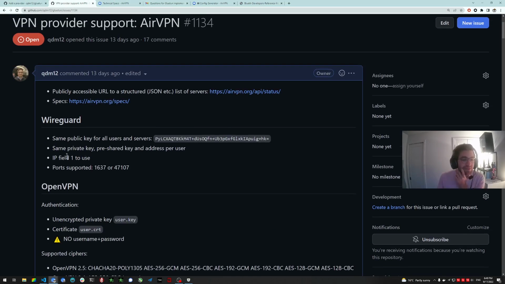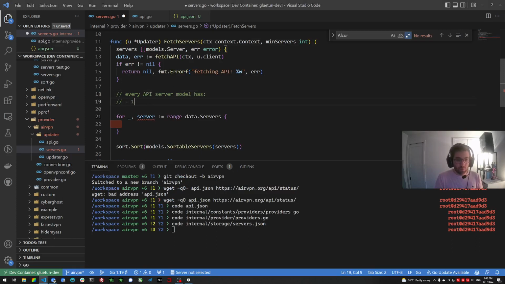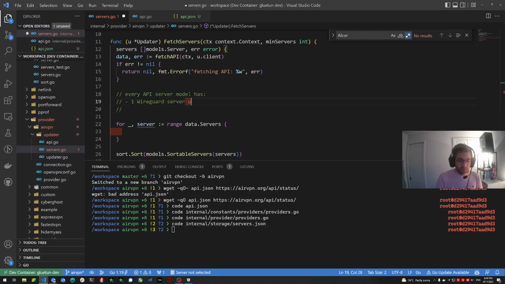So every server on IP field 1, there's a WireGuard server. So every API server model has one WireGuard server. Using IP, actually, there's two. Wait.